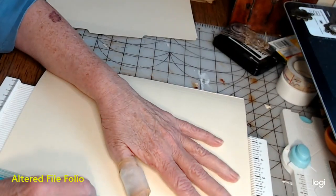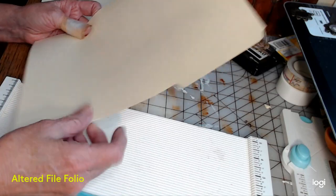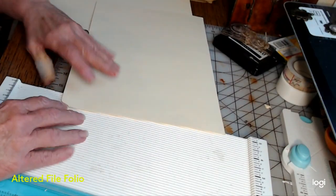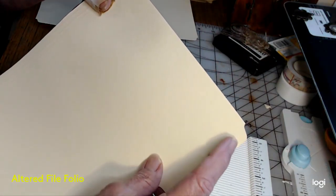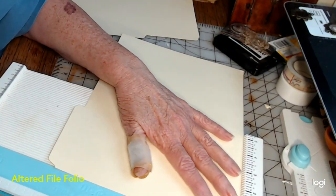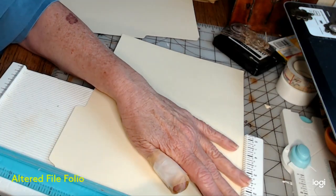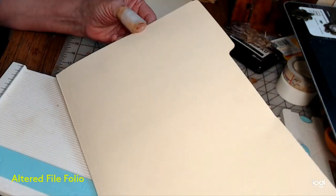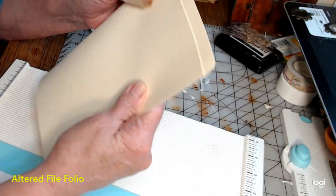Make sure I'm lined up on them pretty good. And then I'm going to remove it as such. Then I'm going to come back on here, because on every file, they always have these little jut-outs right here, usually after a tab. You can see a little jut-out. I'm going to take it off because I'd rather just square it up. But that's just who I am. You can leave yours on and be really happy with it. That's fine, but I'm just one of those who's like, nah, I'm going to take it off. Okay, so now what you should have is a project that looks similar to this. And then we're going to tuck it in here and see what we have.